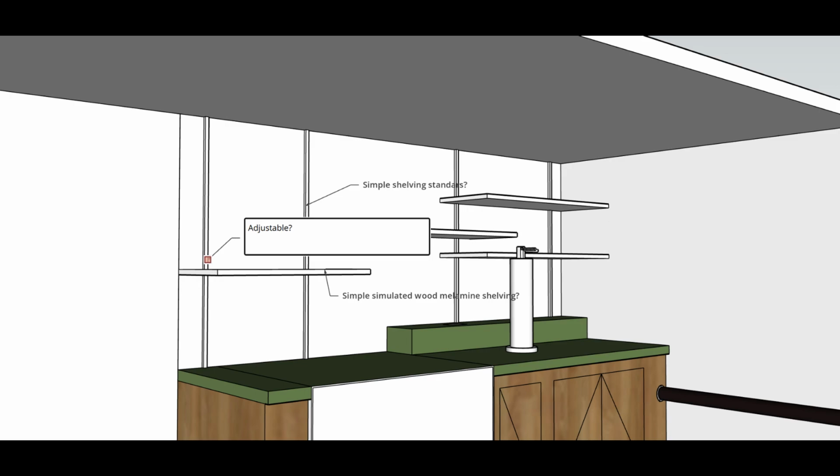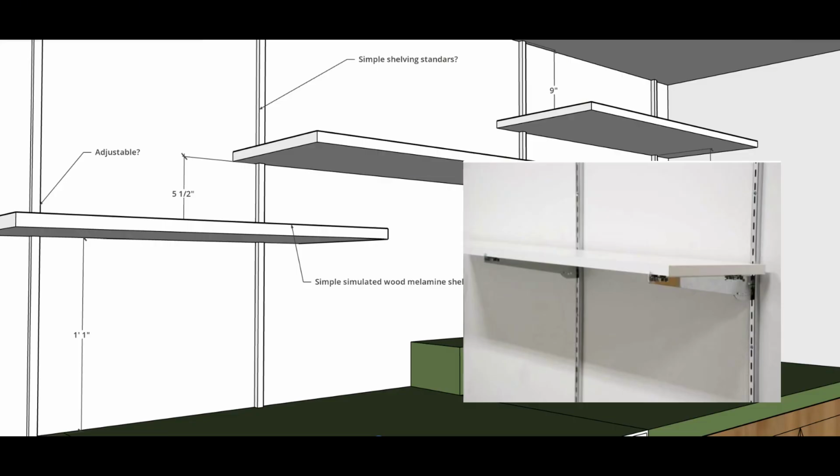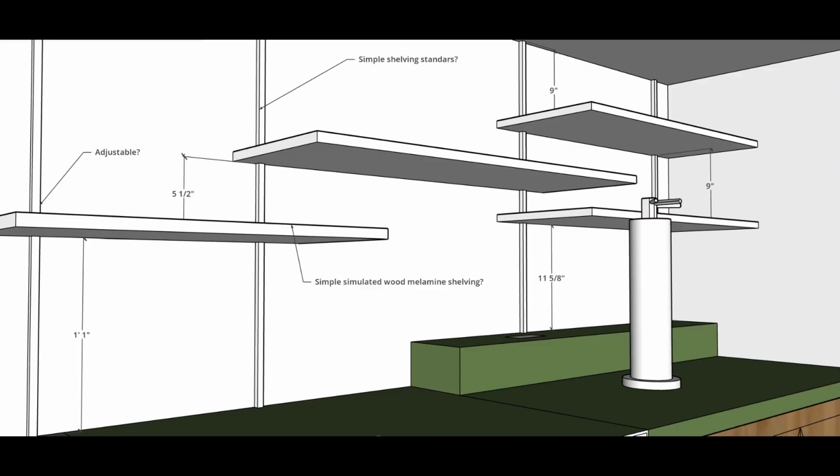This would be shelf standards, shelf brackets, and then the shelves. The shelves could be glass, wood, or simulated wood melamine. You'll find dimensions here to work from. We gathered these dimensions and general concept from a teammate that has the future direction, vision, and overall plan for bottles that find their home here.